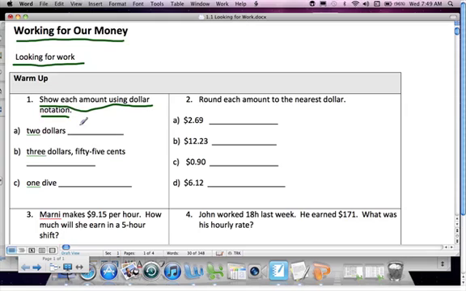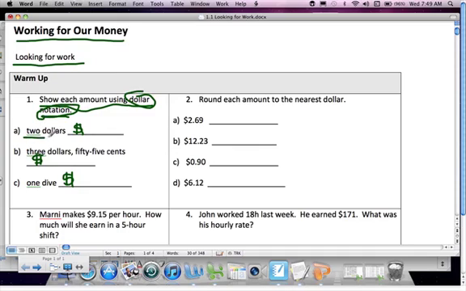When we're talking about dollar notation, that means we write the dollar sign before. Always. So for all of these, you need to have a dollar sign at the start. Okay, and that's what we mean by dollar notation.